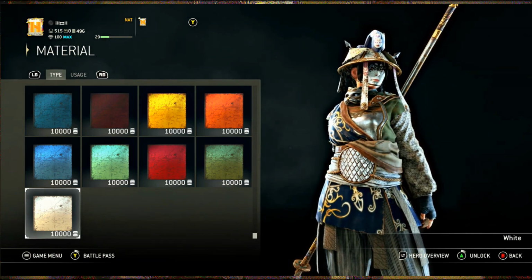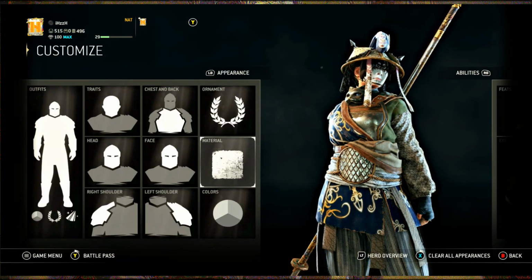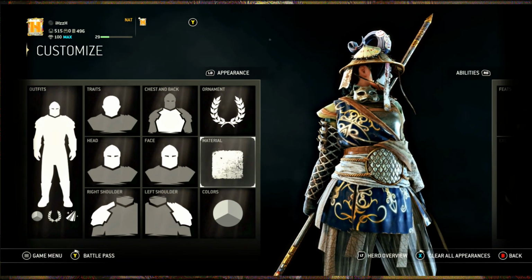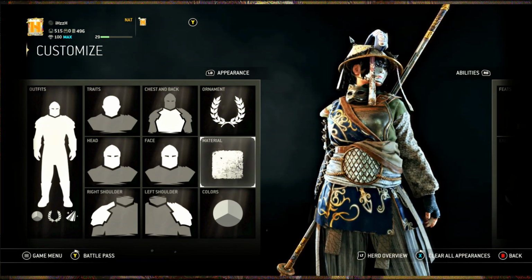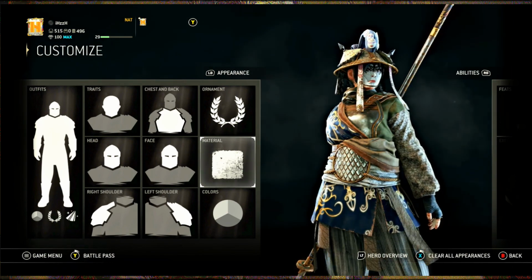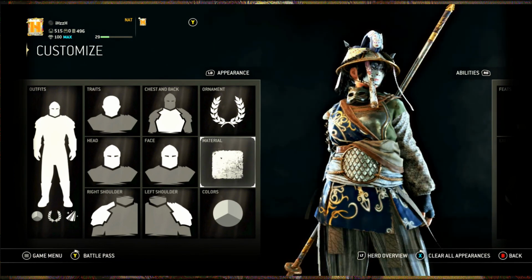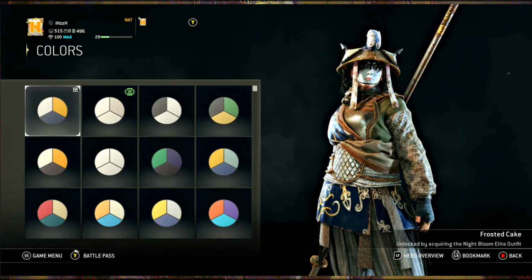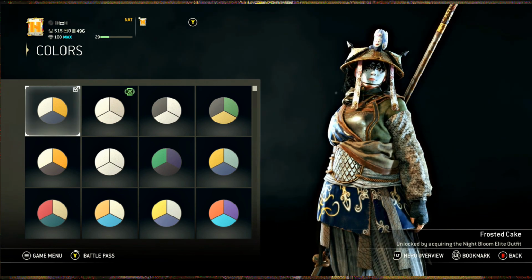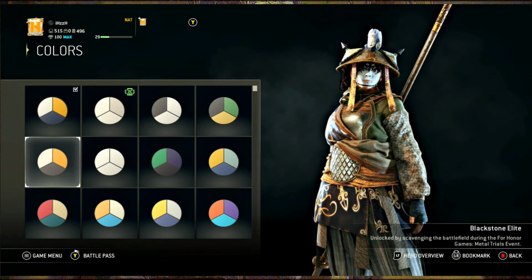metal on the chest. And like, especially for a piece like this, I was talking about alternate pieces for gear. It would be cool to not have this shirt or whatever is on top of the armor. It would be cool to see it without that, you know? Because I would like to see more of the metal on this. You guys know me. I just want to see metal on everyone. The color is the Frosted Cake, unlocked by acquiring the Night Bloom Elite outfit. Also, don't remember unlocking that, but elite outfits are 7,000.